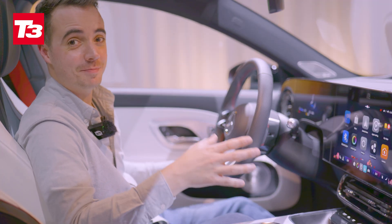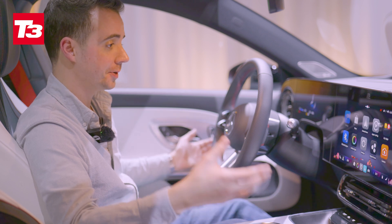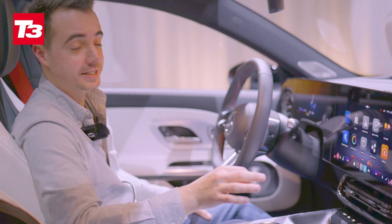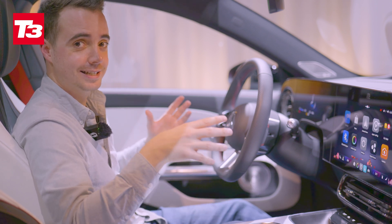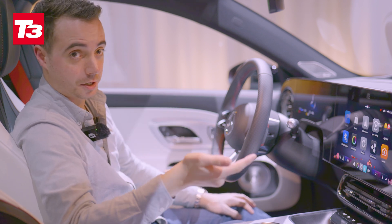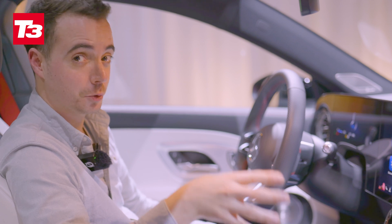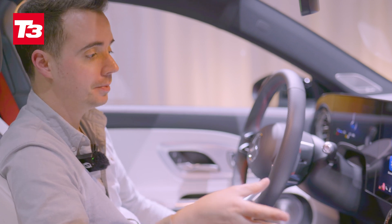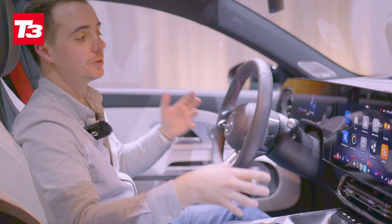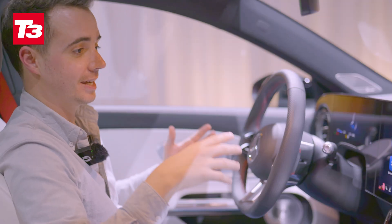A lot of what makes this the cleverest Mercedes ever comes from the artificial intelligence on board. It's got a voice assistant, but this one's a little different — it combines several AI systems into one: Google Gemini, Microsoft Bing Search, Google Maps, and ChatGPT. And it's not just the regular GPT — it's actually GPT-4.0, the really smart one you normally have to pay for. Mercedes has combined all of those into one virtual assistant, still known as the Mercedes assistant, and you say 'Hey Mercedes' to make it listen.